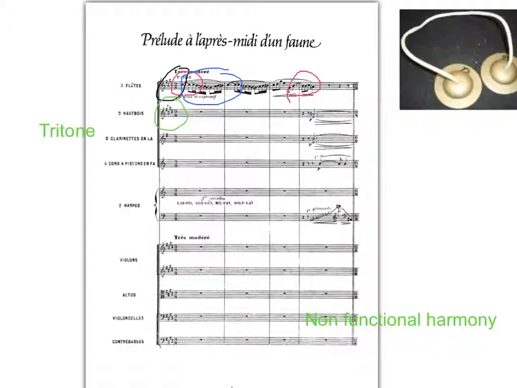But that's a triad, isn't it? Well, no, not if you include the note from the flute melody on the top line, which is played at the same time. This means we now have a C sharp, an E sharp, and a G sharp as part of the chord, as well as an A sharp in the flute part. A sharp is 6 notes above the lowest note in this chord, which is a C sharp. That means we have an added 6th chord, or a C sharp major added 6th.